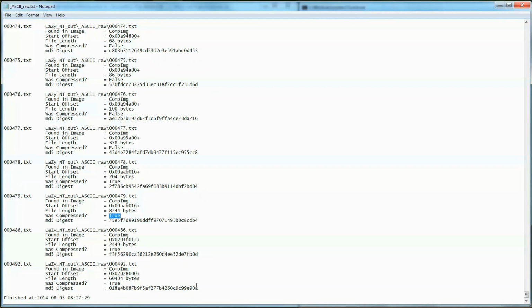In fact, I want to call your attention specifically to this last file. This is the type of thing that might stick out to an investigator. You can see it's 60K of pure ASCII. It was stored compressed originally, but as I said, it doesn't match any type of a file signature. So, maybe this might be the body of an email or just a normal text document, for example, something that's not a Word document or something that would have a signature. So that seems like an interesting file to look at, number 492.